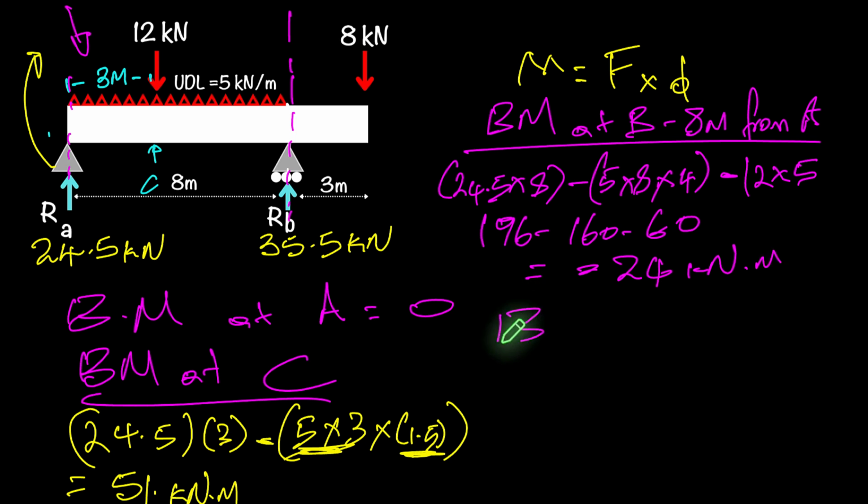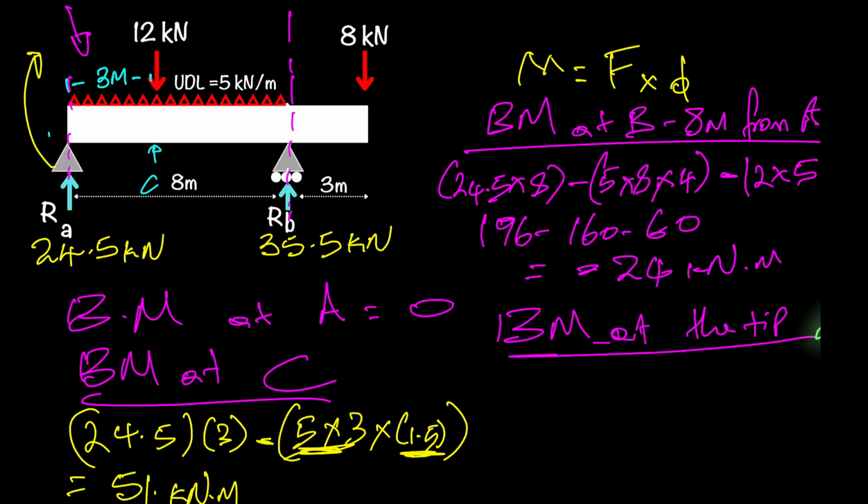So then we're going to go for the last bit. So this is now bending moment at the tip. So the bending moment at the tip, so usually what happens is we don't even have to calculate this one because it's in equilibrium. So at the very tip, we expect that we'll end up with 0. So we'll have 4 values that we need to sort of subtract, and we will end up with 0. So I'm just going to put that in. You can do the calculation, but it will definitely be 0. So that will be 0 kilonewton meter.